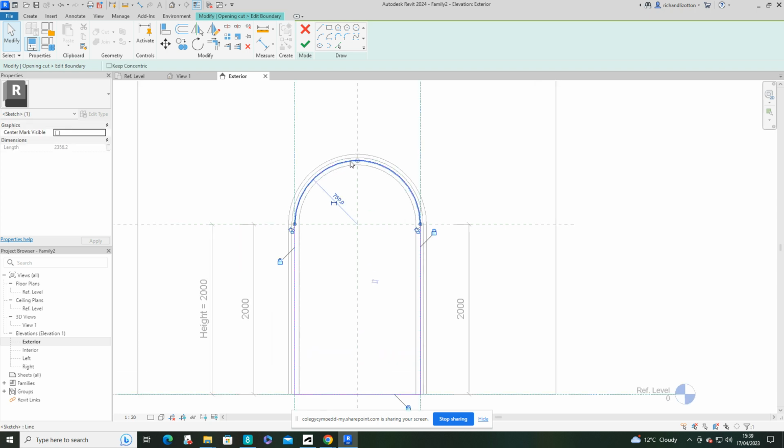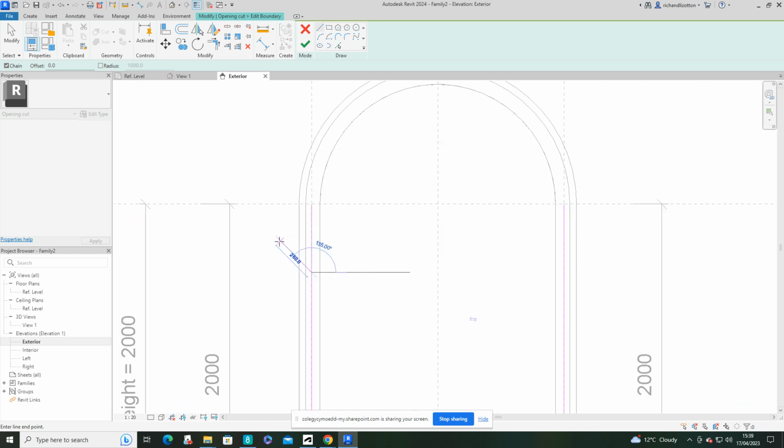So let's delete the arch element, and what we want to do is, now you can make these shapes quite varied, but there are a few things that it can cause problems with if you're not careful.